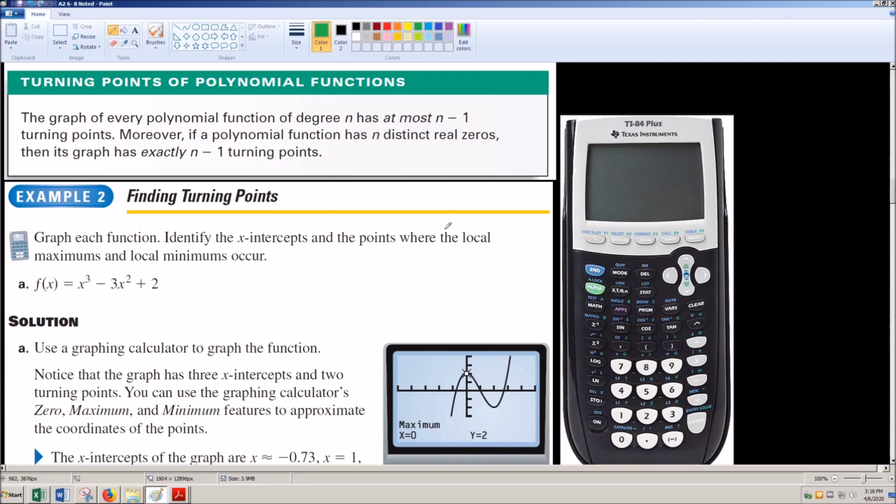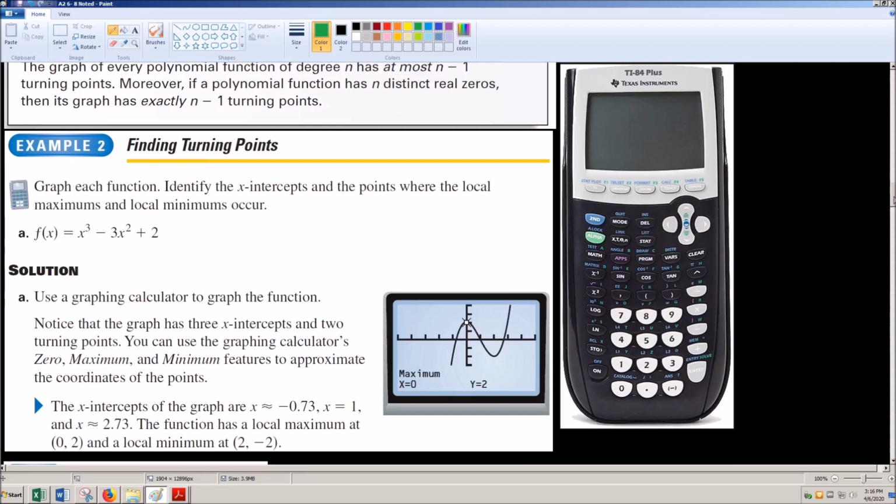So here, when we're trying to find turning points, basically you want to graph your thing, and then from there you're going to go in and you're going to find these. Now, you don't know calculus yet, so we don't know how to find these in terms of taking a derivative, but what we do know is how to use a calculator. So what we're going to do is we're going to go first into y equals, and we're going to enter our equation.